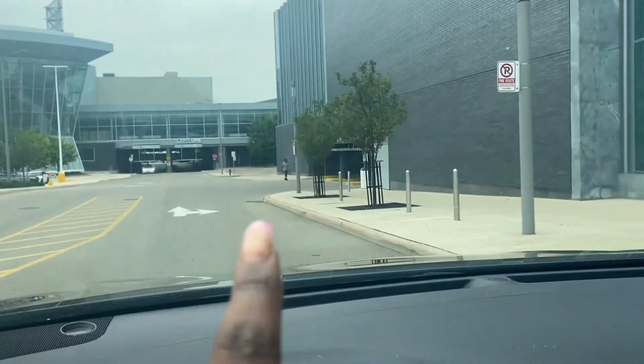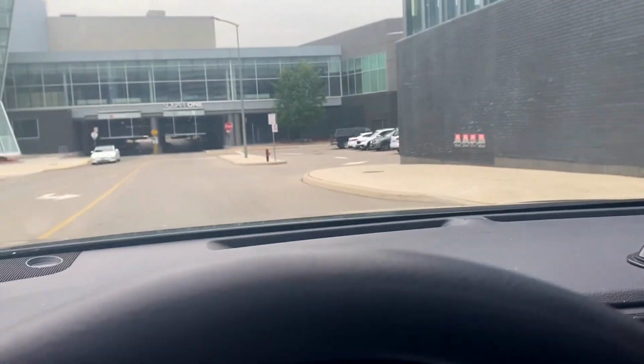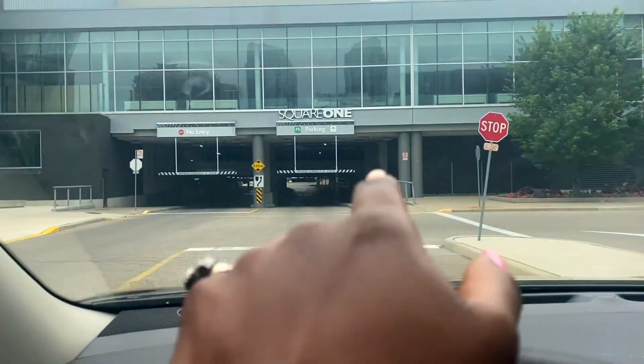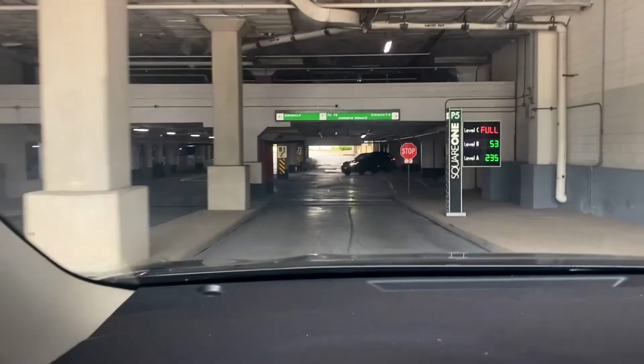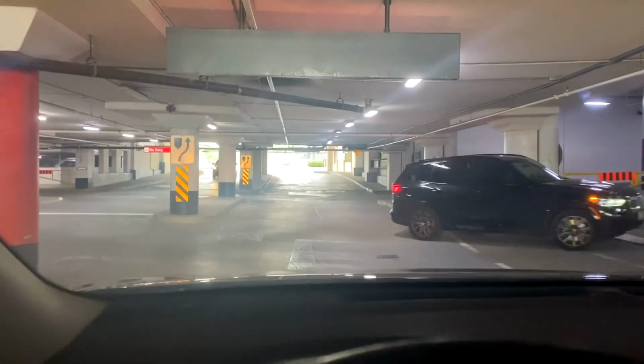Now, usually I would go in this one right here because this parking garage looks really nice, but it'd be packed like all the time. So I'm gonna go to the parking garage for those of you that are from Mississauga, which none of you probably are. But if you are, hey, I showed you something. There's an employee parking garage that nobody ever goes into. So I'm gonna show you how to get in there right now.